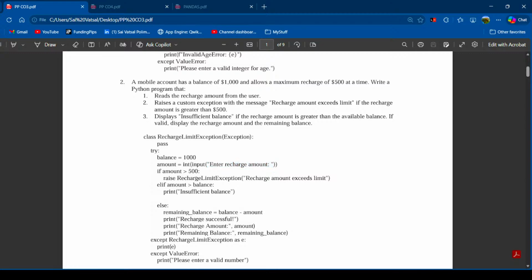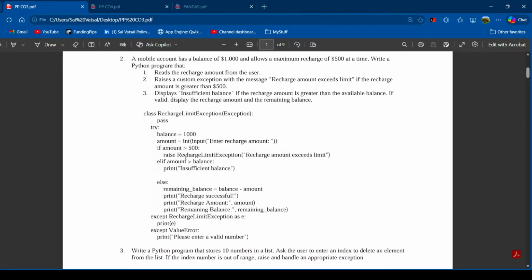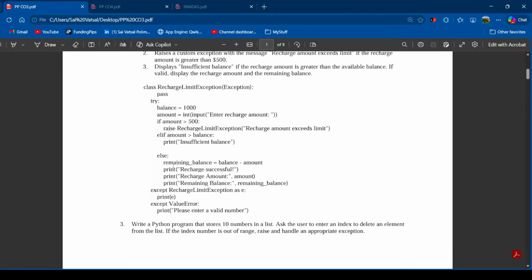If the recharge amount is more than 500, it should raise the recharge limit exception, recharge amount exceeded limit. In the next statement, if there are insufficient funds, it should print insufficient funds. After that, it should print the balance and the recharge amount.